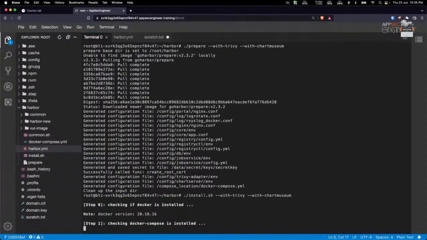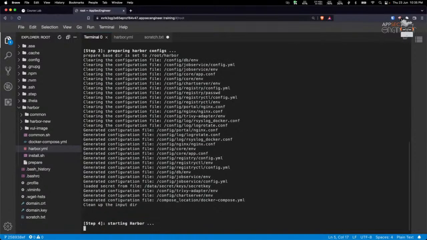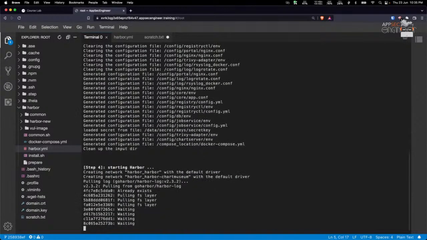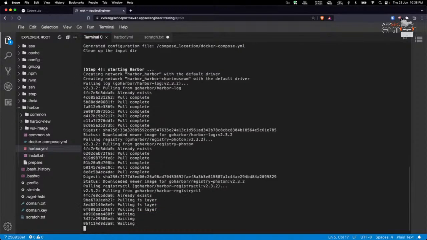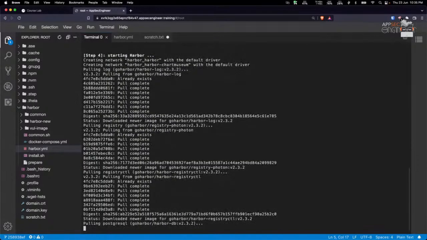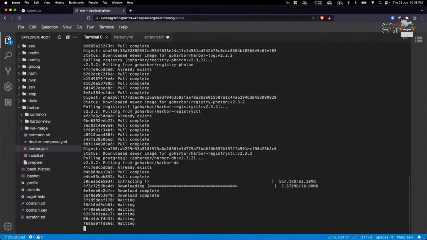And if I say install, it's going to perform a few checks, verify if everything is in place, and figure out what else is necessary for it to be able to run my registry successfully, pull in all of those images as well. And very soon it should spin up my Harbor registry with Trivy and with Chart Museum enabled inside it.